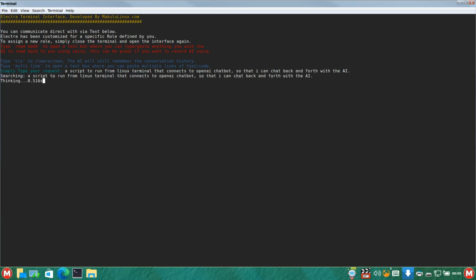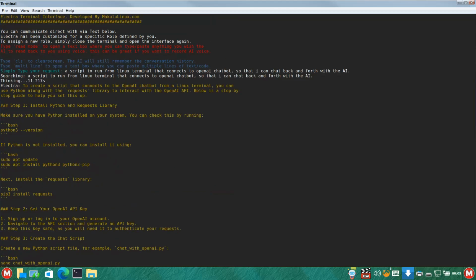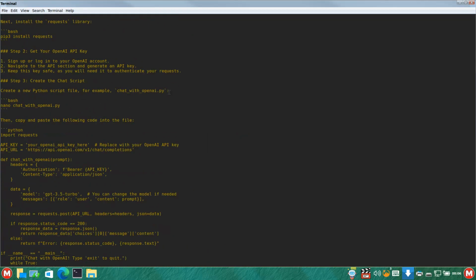Hit enter. Now, unlike a normal chat AI, it does take longer to think because it's having to verify a lot of stuff. It's doing web search, making sure all of its information is up to date. But when it gives you the code, which usually takes about 11 seconds in this case, but can take anywhere from 10 to 20 seconds, look at the great detail of code you get.